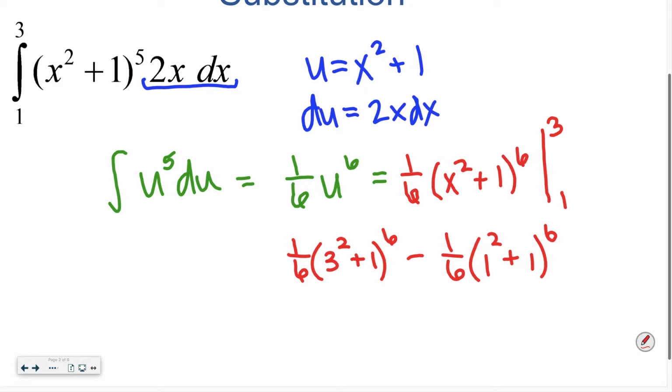I might go ahead and let somebody help me out by punching that into a calculator, unless you can do it off the top of your head. That would be fine. 10 to the 6 is, what would you say? Okay. Minus 2 to the 6th. 2 to the 6th. Okay. And then, so 1 million minus 64 divided by 6.